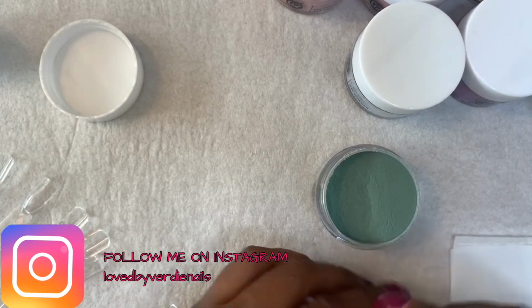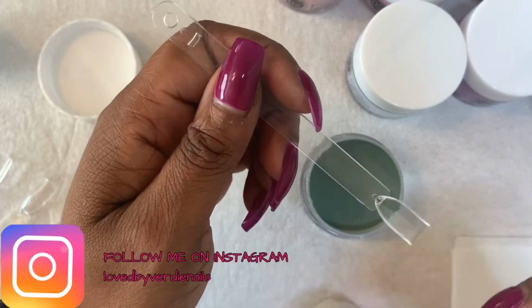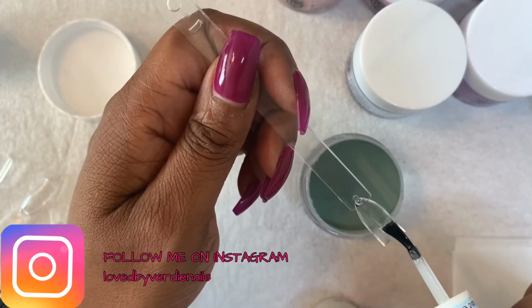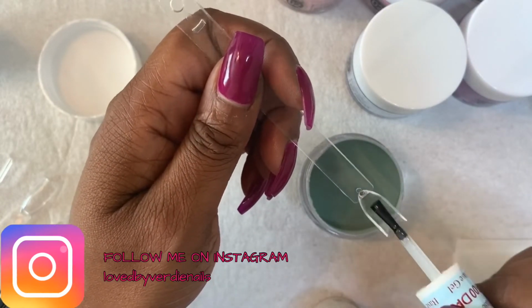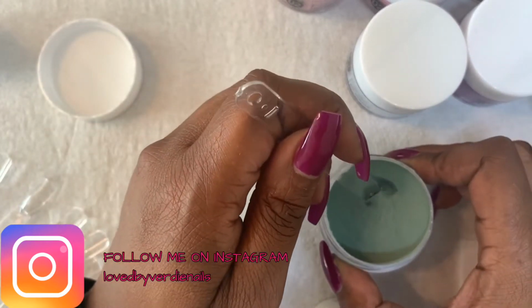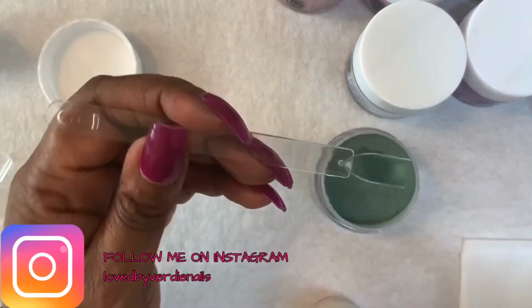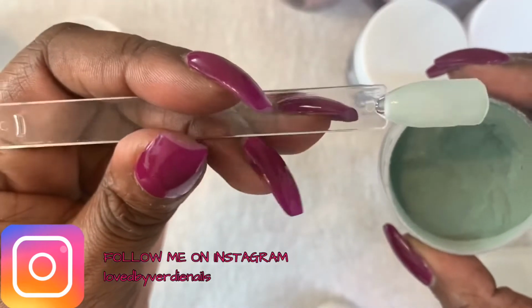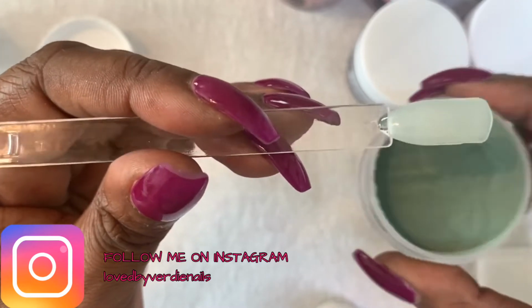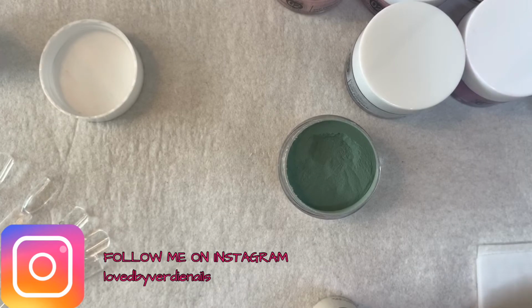Okay, so you just want to make sure that you stir these up or shake it up before you use it. And I'm doing these swatches with my gel base coat. So I'm using D&D base coat, which is a little bit of a thicker base coat. And I found when I use a thicker base coat with my dip powders, I get way better coverage. So this is the color green 037, and that's what it looks like when it's warm.